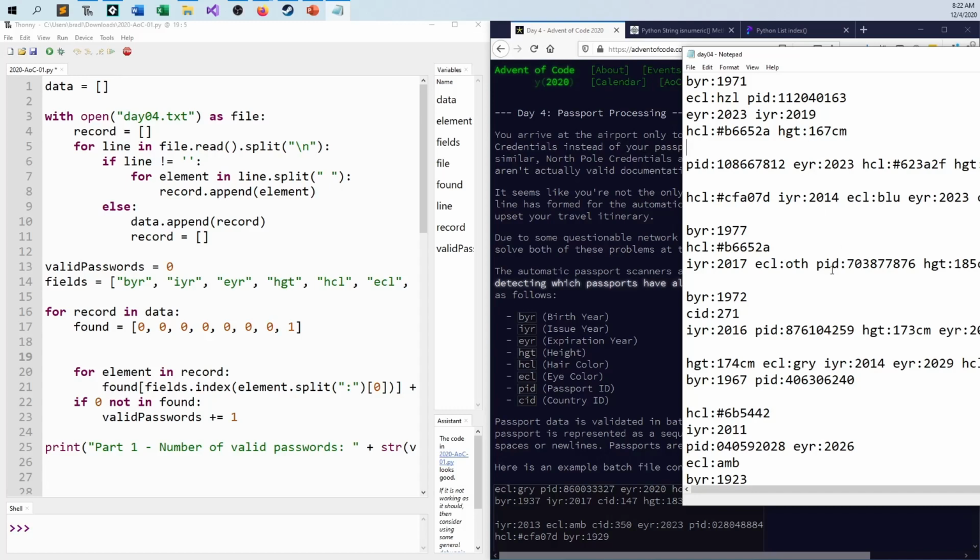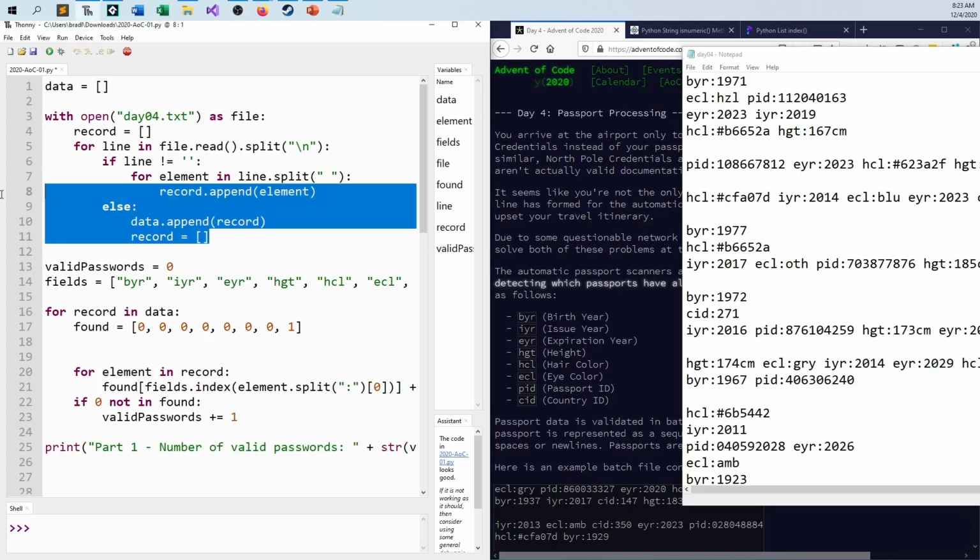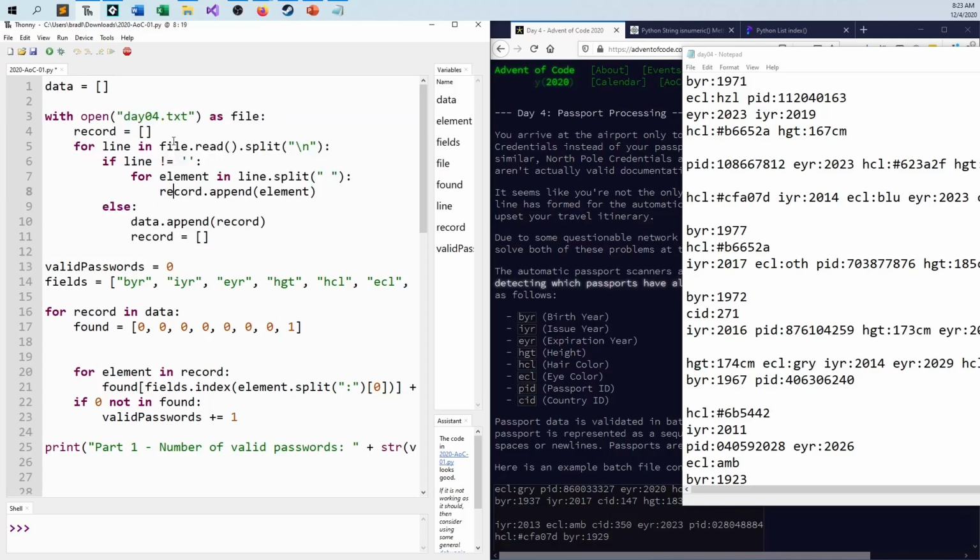And so the first part of this is very tricky. It's just to go ahead and parse the data and put it into a usable format. So that's what this code here does. I'm opening up my file and going line by line, basically parsing it down. For something that only has one record, that goes right into this record. But for something that has multiple ones, you have to break it down into individual parts.